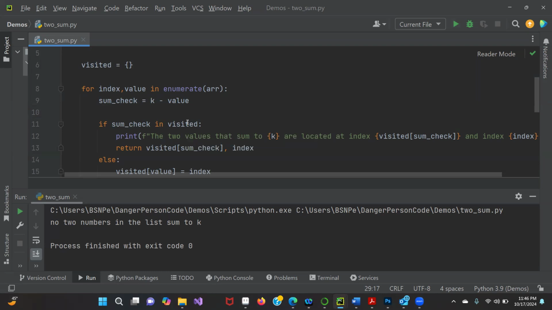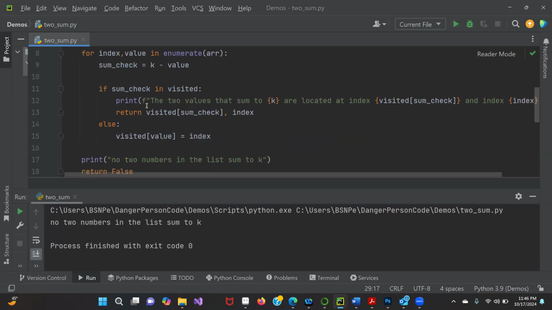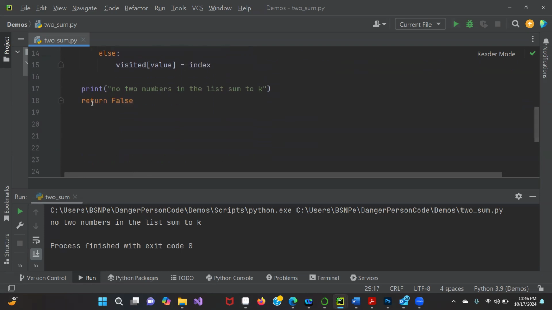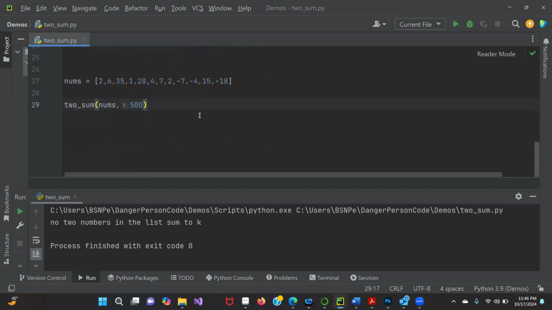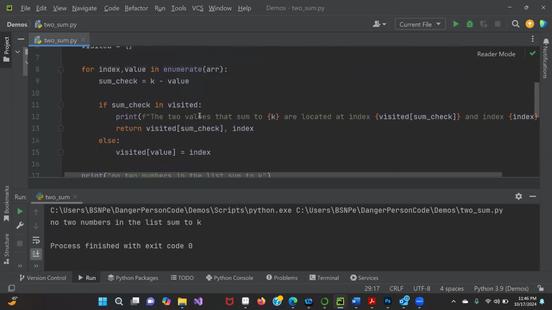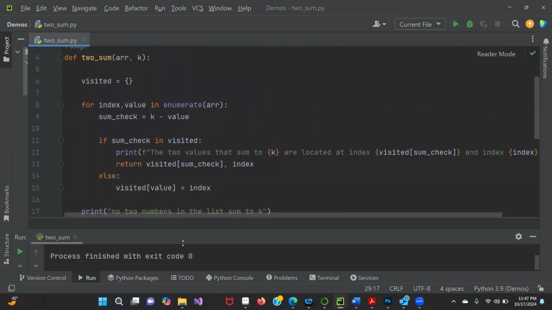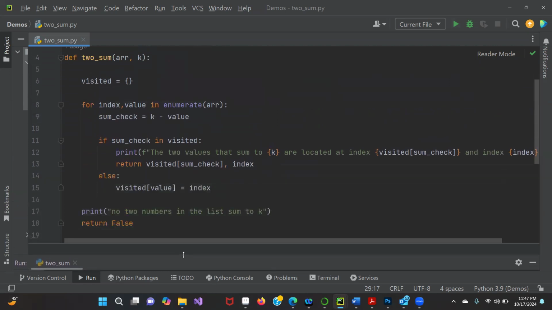We get all the way to the end of the list. This code never gets executed, and we just move on to the next, where we print this and return false. So that's basically twoSum, in all its O of n glory.